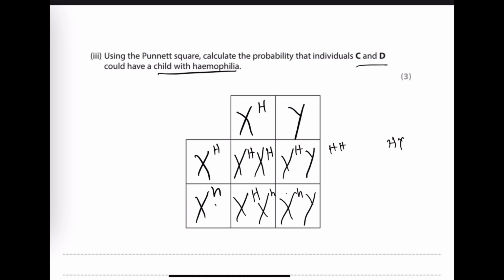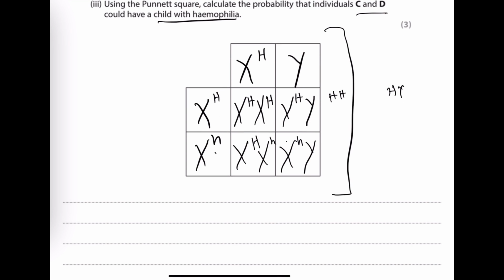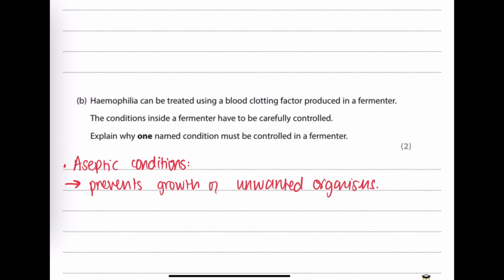So whatever is easier for you so that you can understand, but make sure it's very clear because the examiner is marking this. So as you can see here, this is not going to get it, not going to get it, not going to get it. So none of them are going to get it. However, this over here is going to get it because they only have one X and this one X is affected. So if you see, this is 1 over 1, 2, 3, 4. So there is a 1 in 4 probability of the child having hemophilia. So that's how you do it. So don't overcomplicate it, just go very simple with it.